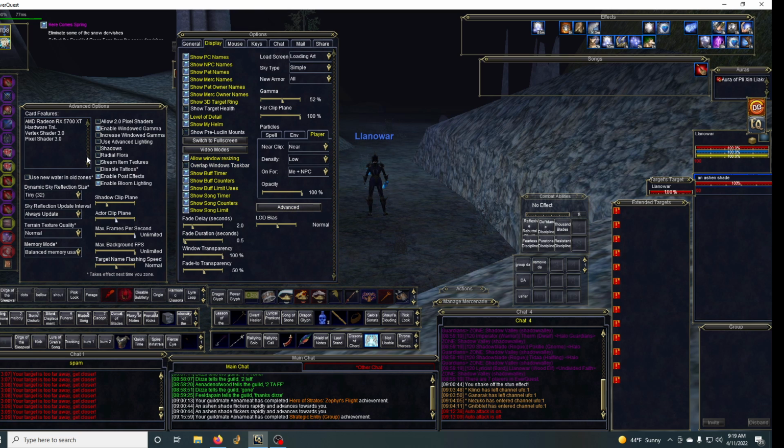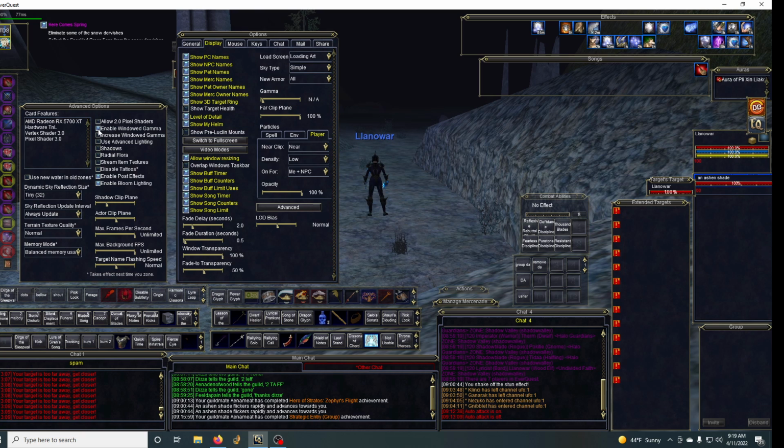And then as far as advanced is concerned, memory mode, I was told balance is the most ideal. So give that a shot for performance. Upper right, I have three things checked off. Enable Windows Gamma, which is for when you're in Windows mode. If you click it off, your screen becomes dark and yucky. So keep it on when you're in Windows mode. I like clicking that just because it's a little brighter.